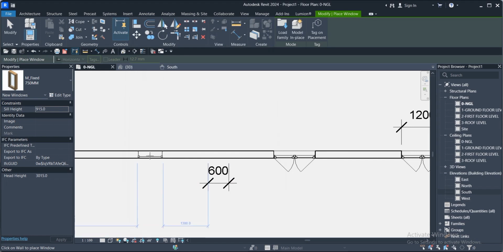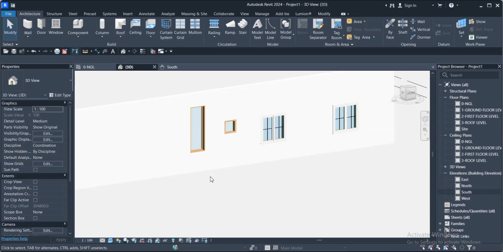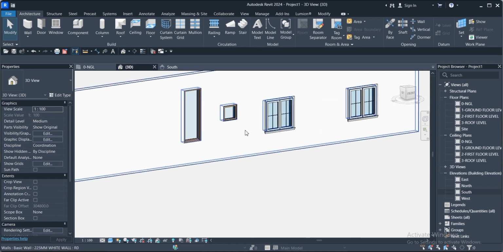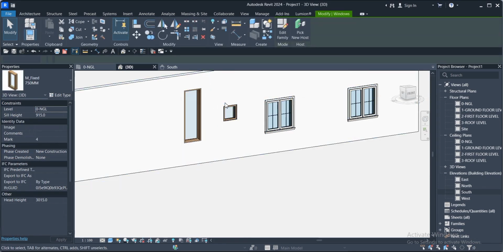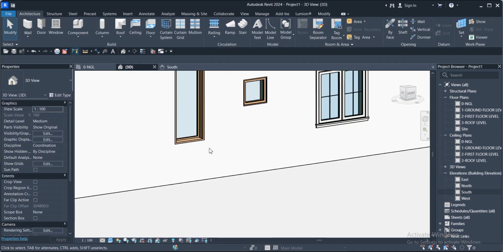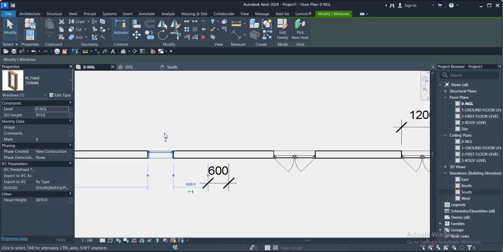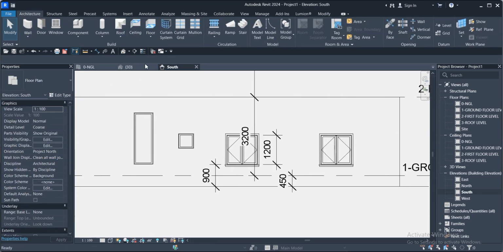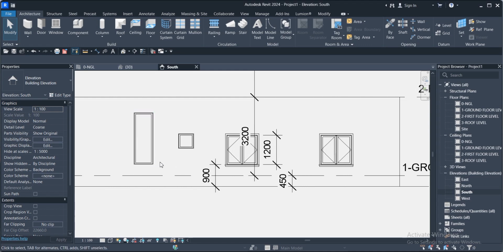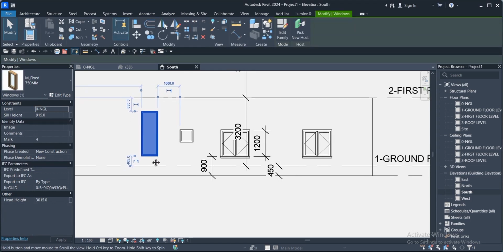Then I can place this window here. So if you go to your 3D view, you're going to see the window here. So the window is really tall. You can use this for your staircase. You can make it as tall as you want. You can equally decide to let's swing this very well. You can equally decide to put the window anywhere you like.